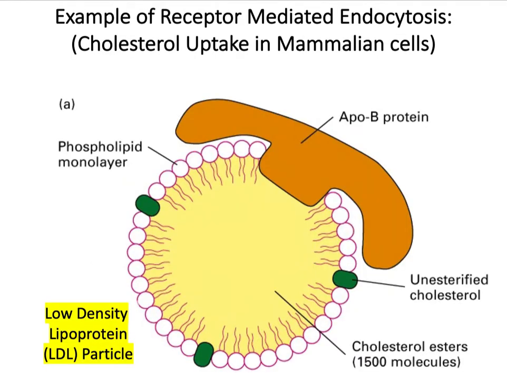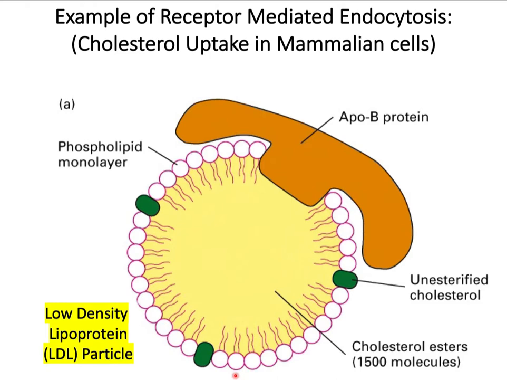So here is an example of receptor-mediated endocytosis, probably the one best understood, and one of the first pathways that were described: the receptor-mediated endocytosis of cholesterol in mammalian cells. Most mammalian cells carry out receptor-mediated endocytosis to acquire their cholesterol, which is important for building the membranes. And if this process doesn't work, cholesterol builds up in the bloodstream and it seriously damages the blood vessels. You get the formation of plaques, you get arterial disease, high propensity for stroke, heart attack, etc.